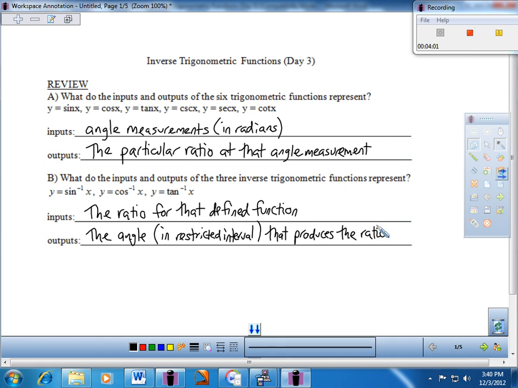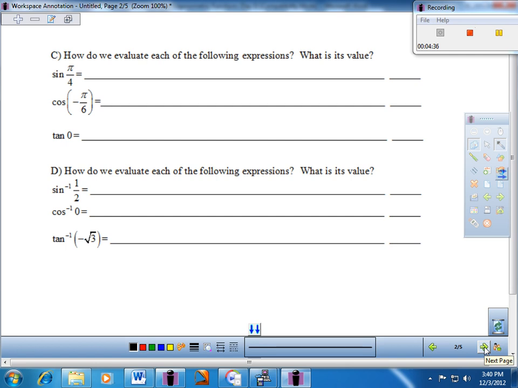Now remember, we've talked about this before, but it certainly bears repeating. When we're talking about our ratios, potentially there are an infinite number of angles that have that particular ratio. But the way a function works is one thing goes in, only one thing can come out. So we've restricted our intervals on those angles to get our single output, our single angle measurement. All right, good. And we'll talk about that as we go through the process. All right, let's go to my next board here. And if you know this stuff, wonderful. If nothing else, it just reinforces the concepts that we've been developing for some time now.